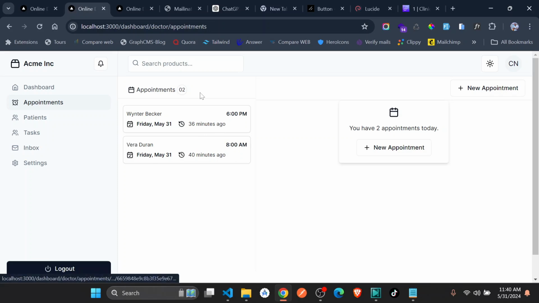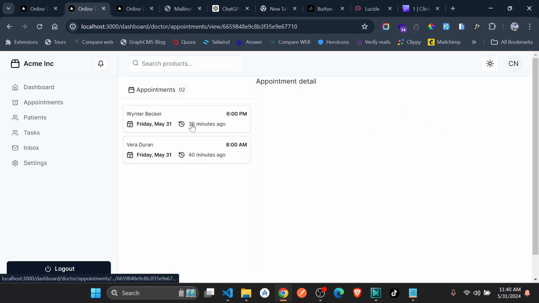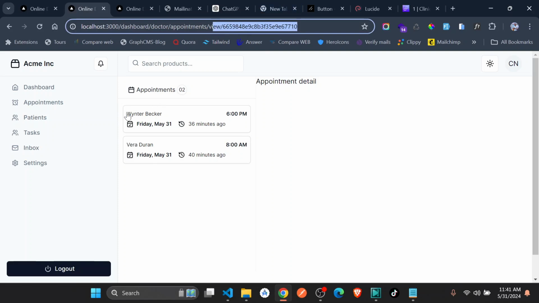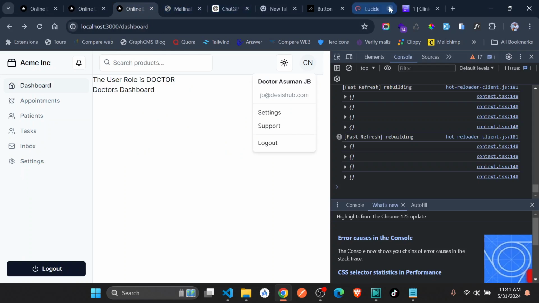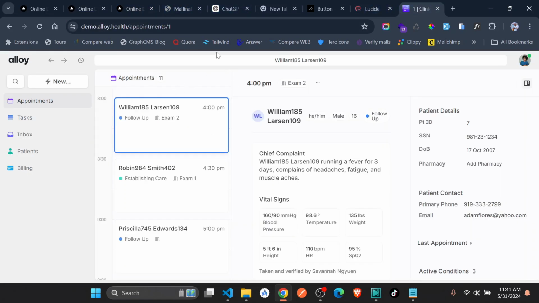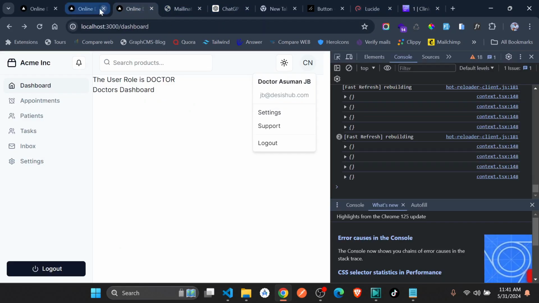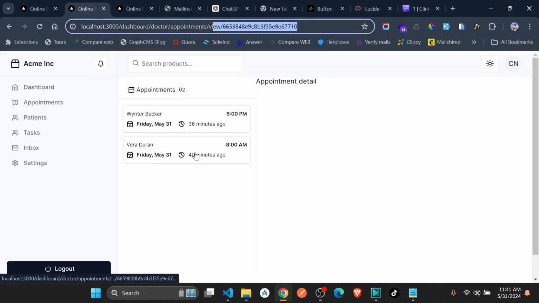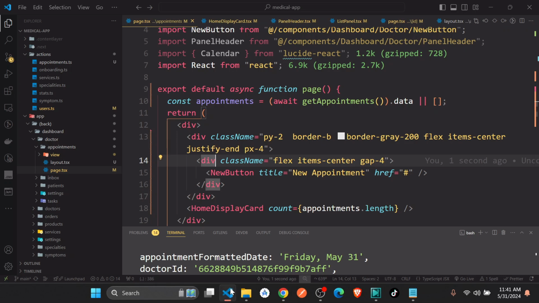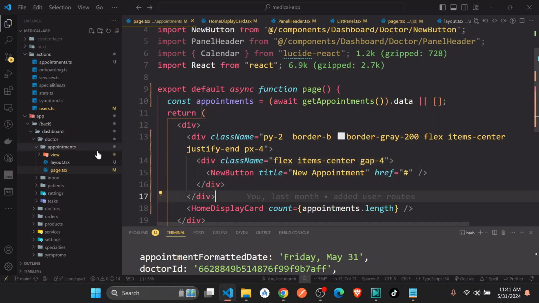If I go to the detailed page, okay, you have appointments here detailed, but having the same thing. So definitely we can just use this ID to know which one is, and we give it a nice border, like the way he did here with this blue border. Okay, how can we do that?